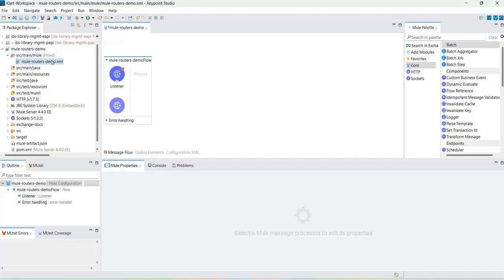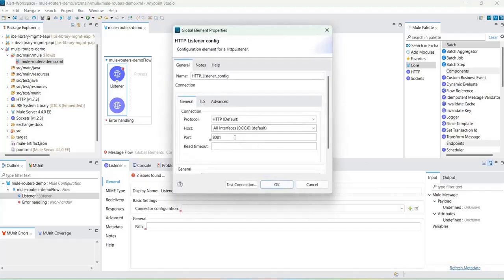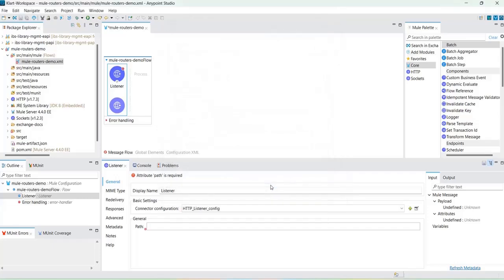So yes, I have created a new project for this. As I said, I just created a new project. Nothing is there in this project as of now. I just dragged and dropped the HTTP listener. So let's configure this listener with 8087 or some other port, because I would like to run all these flows locally in debug mode to make you understand how it is executing. So I'm just using another port.